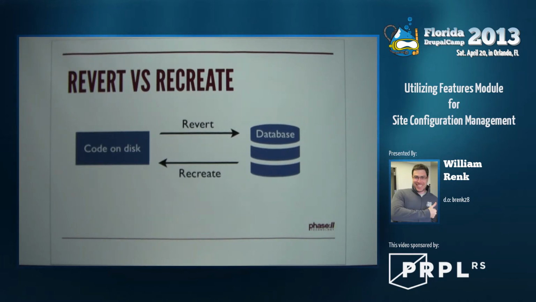I don't know if I said that correctly. So in that example, if they changed the description and maybe it was inadvertent, or their boss said we want the original description, you would revert it, and that would get rid of the change that was made. If you want to keep the change, you would recreate that feature, and it would capture that change, and that feature would then go through the life cycle of dev, stage and production. So when it gets back up to production, it won't be overridden anymore.